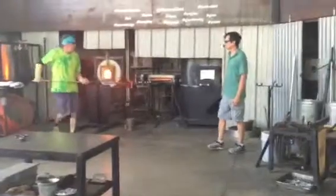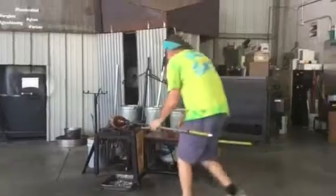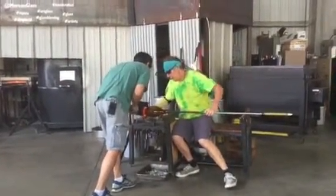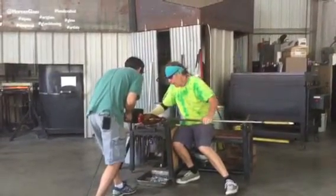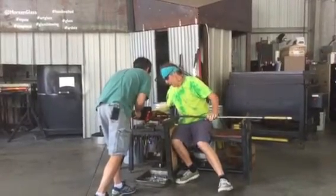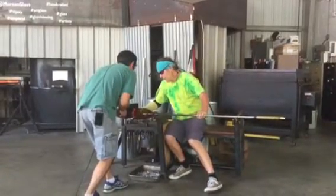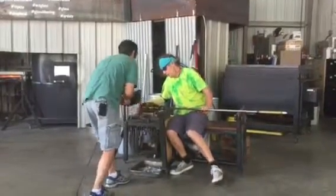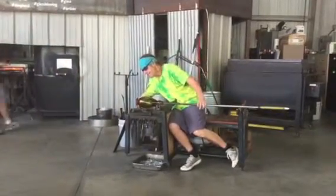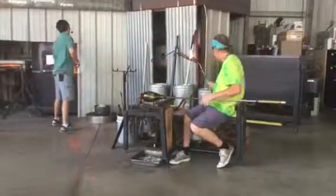Just a few minutes. And the surface of the bottom of the foot loses some of its temperature to the surface of the table, so you gotta recuperate that, so that the foot on the bottom of the sides is all kinda moving at the same rate, because it's at the same height. So he's gonna shape this foot and get it up and around the base. He's got a really nice little bit of a taper — a little bit of a crack, thicker and thinner areas — to give it a nice thicker foot. He's ready to tape this off the pipe, turn it around, work on the open end.